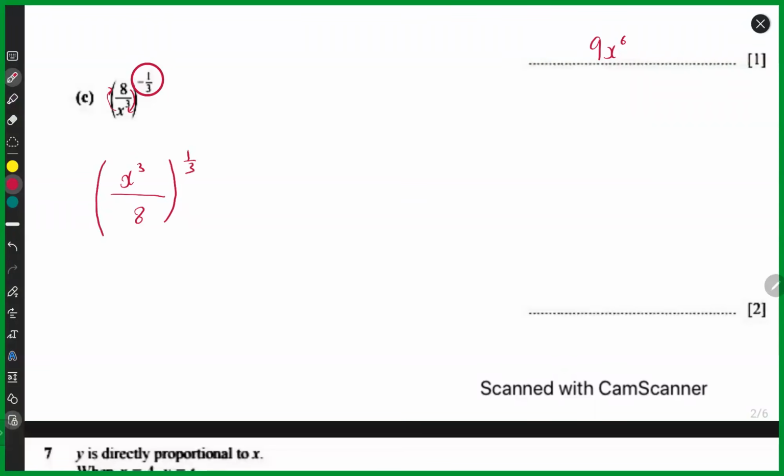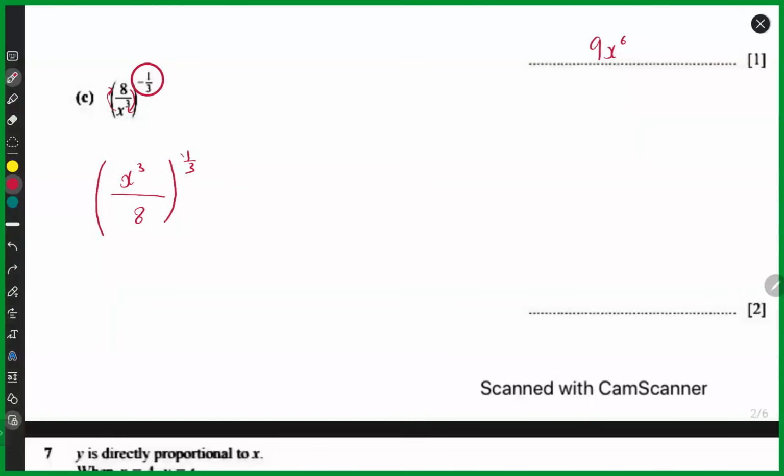I repeat, whenever you have a negative power, you don't know how to play with negative powers. In order to make things simpler, you need to get rid of the negative power, and in maths, if you need to get rid of something, obviously you need to do something. And that something is a reciprocal of the existing fraction. The existing fraction was 8 by x cubed. We'll take the reciprocal of 8 by x cubed, and that would become x cubed by 8, and now the power is positive. Next, this 1 by 3 is written outside the brackets.